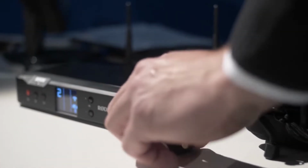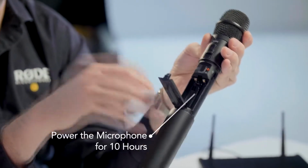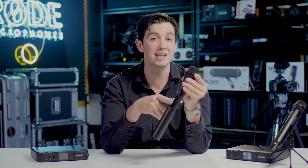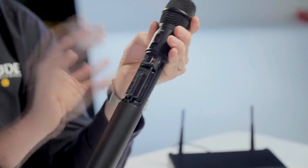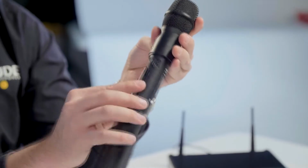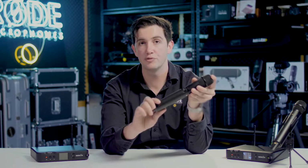The Performer Kit ships with the new Rode LB1 lithium ion rechargeable battery, which will power the microphone for up to 10 hours of use. That's multiple performances on a single charge. If for any reason you've forgotten to charge your microphone, of course you can still use standard AA batteries to power the microphone. With the LB1 inserted, you can actually charge the battery using the microphone itself by simply plugging in a micro USB cable, or you can use the separately available docking station to charge the microphone without having to open the microphone body.